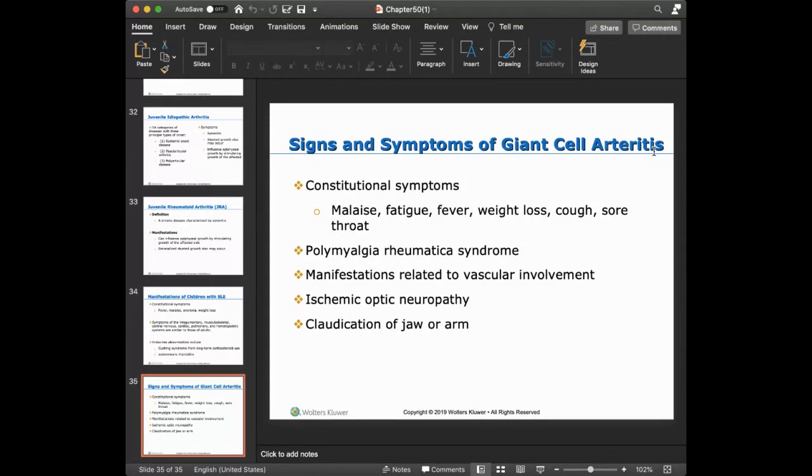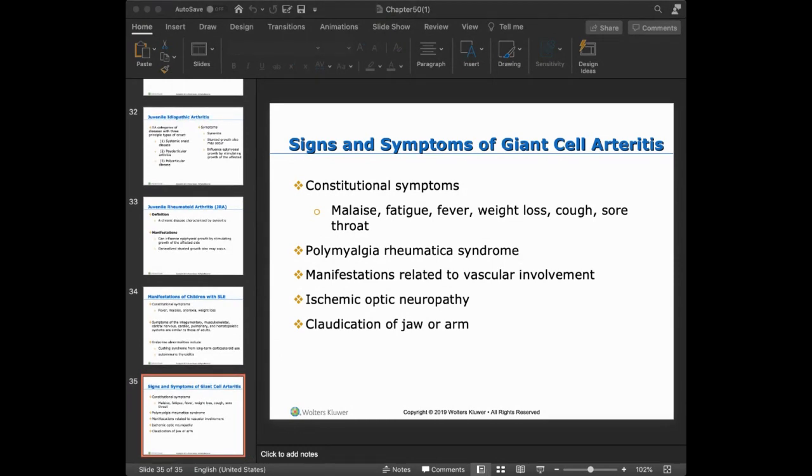So then which body systems or body tissues are lacking perfusion. So if it's the eyes that are primarily affected, then we can see blindness. If it's the jaw, the innervation and the perfusion of the jaw, then we can get claudication of the jaw, which basically means the more you chew, the more it hurts, because those muscles don't have proper perfusion, so they spasm when you use them too often because they are lacking oxygen. The same for the arm. And if your temporal arteries are affected, then it can affect your head and give you headaches as well.